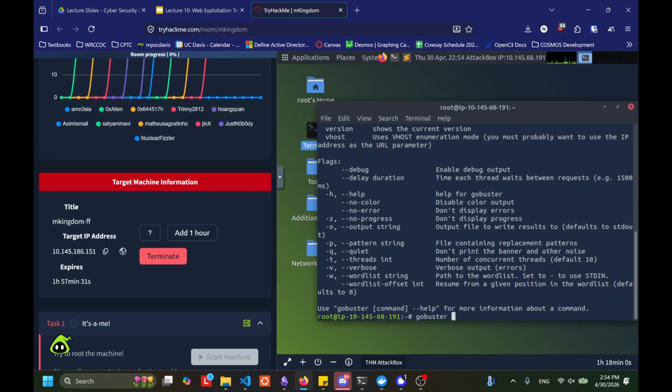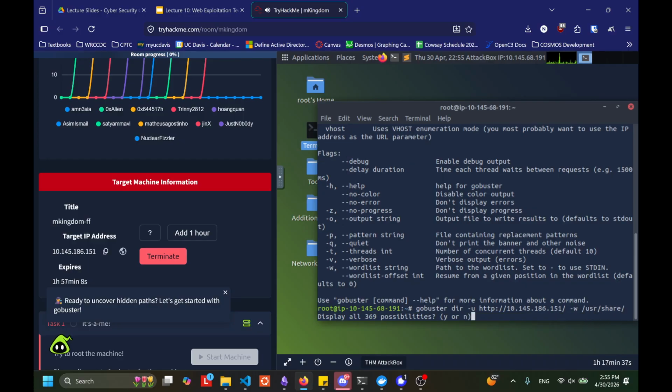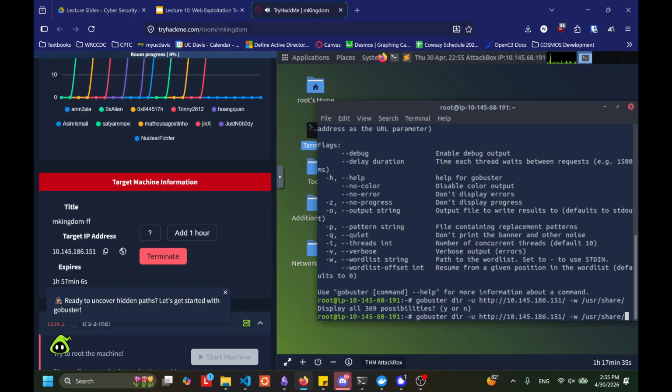GoBuster dir. I can share the syntax a bit later, but let's see, dir. And I need the URL. So HTTP 10.145.186.15151. And then dash word list, user share. On Kali machines, the word lists are all stored in a similar folder.